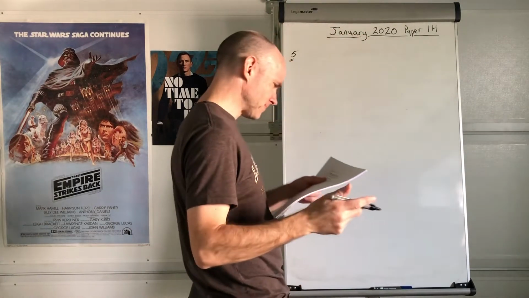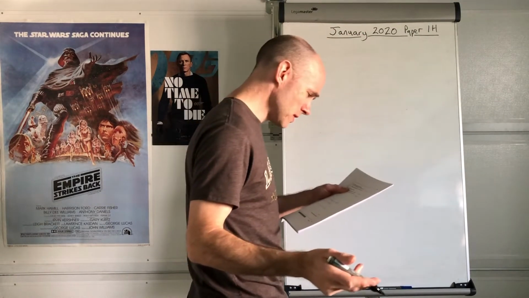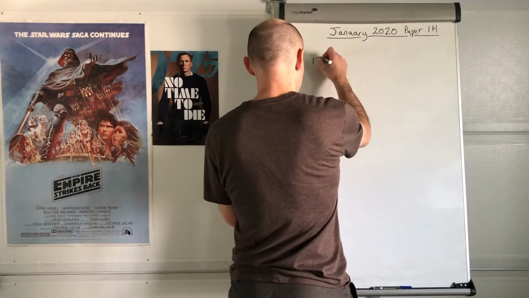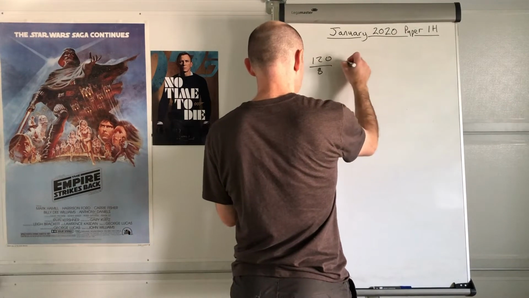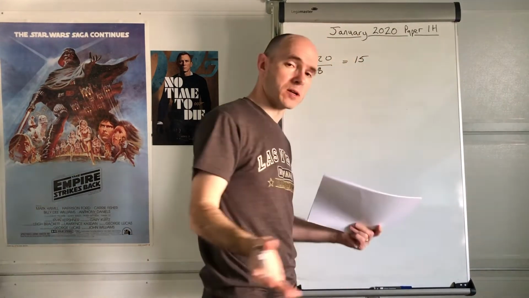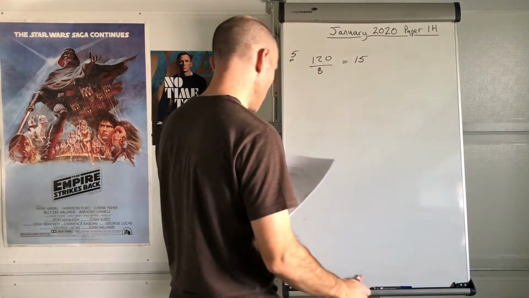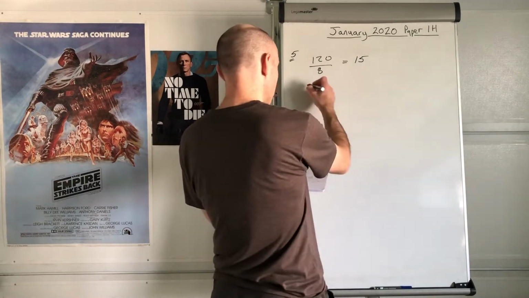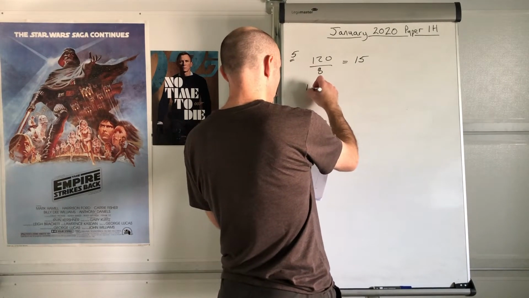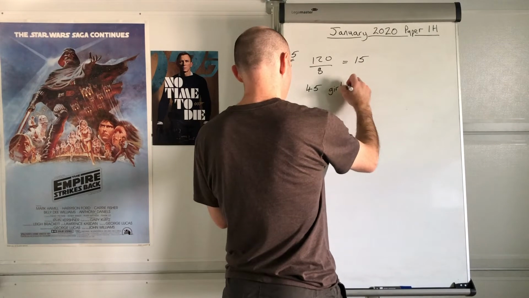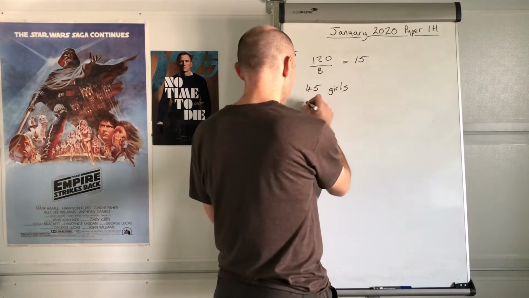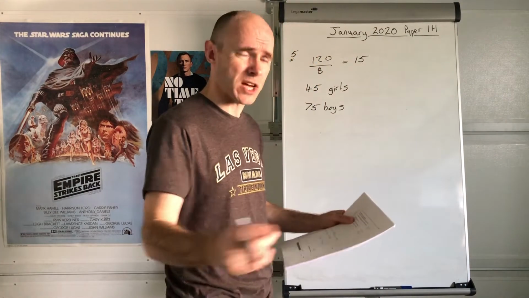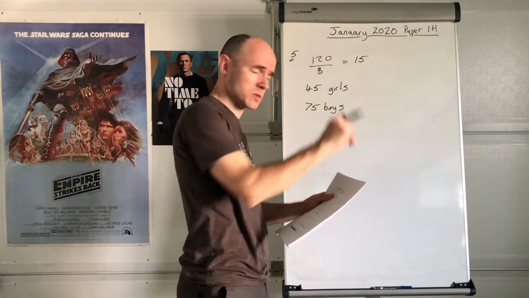So 120 children, girls to boys, is a ratio of 3 to 5. So 120 divided by 8 gives you 15, because it's 8 parts altogether, ratio 3 to 5, that's how ratios work. So that means 3 for girls, 5 for boys, so 3 times 15 is 45 girls, and 15 times 5 is 75 boys. So that's the first thing you should have worked out, 45 girls, 75 boys. Check that they add up to 120 children as well.